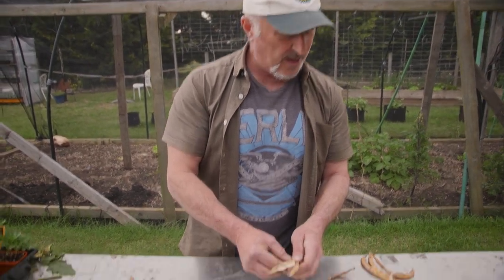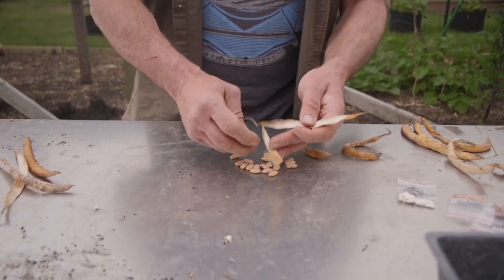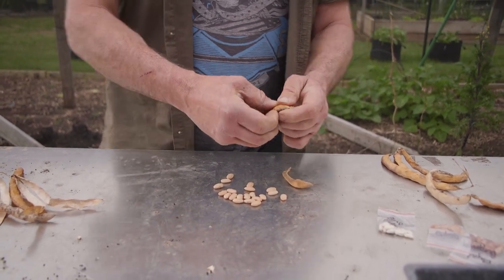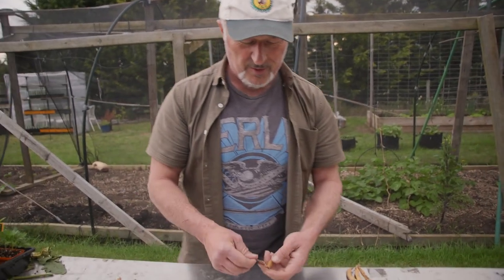Now, what I'm doing here is harvesting my last year's crop. We're talking beans here, folks. These are my climbing Purple Kings that I've had in the ground from last year, and I'm going to plant them again. I'm going to plant them against the trellis I've got at the back there, the raised beds with the lettuce growing in them. In the middle, there's some room there. I can drop some of these beans in there because I love me beans.